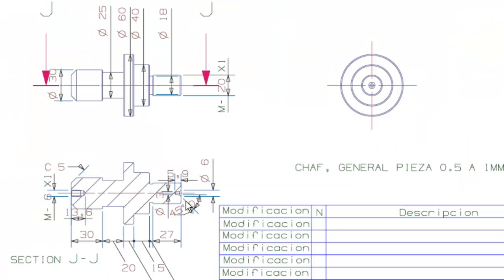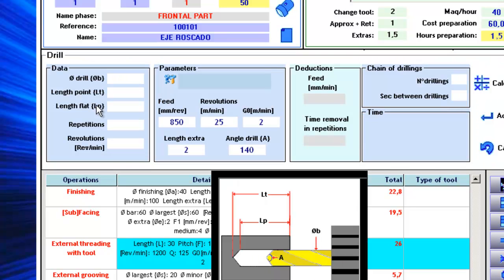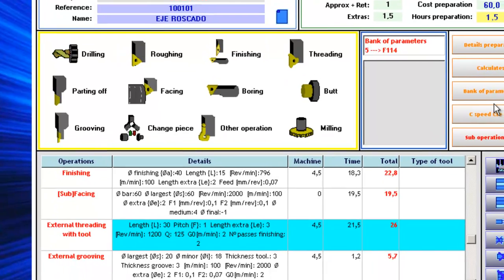Finally, you have to do this little drill, diameter 3 and length 5.9. We are finished with this phase.